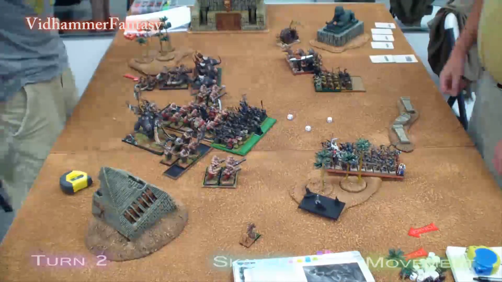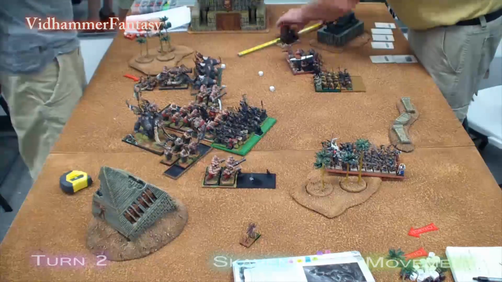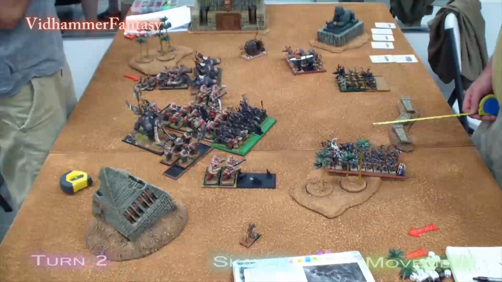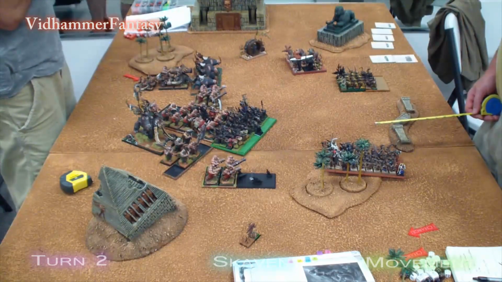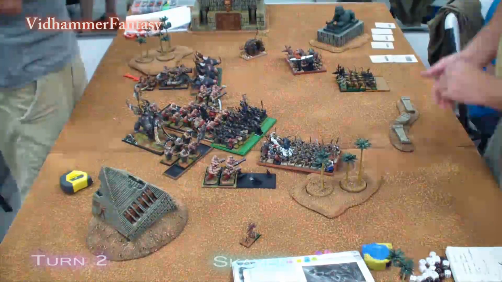The Gutter Runners make it, the Rat Ogres come up short, and unfortunately the Storm Vermin make it as well. The Hell Pit makes the distance on the lower Lead Belchers, as the Doom Wheel pulls off another land speed record attempt, and ends up closer to the Rat Ogres once again.